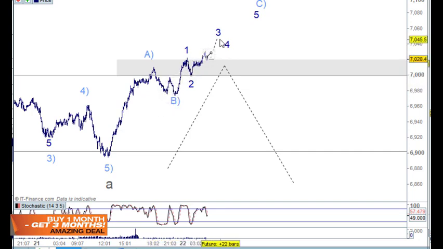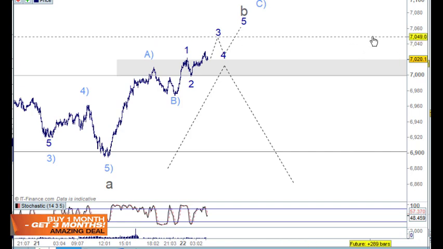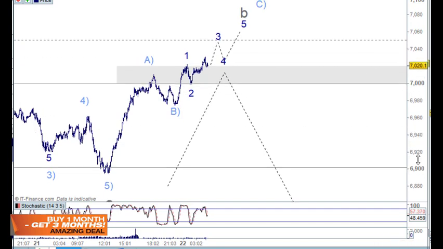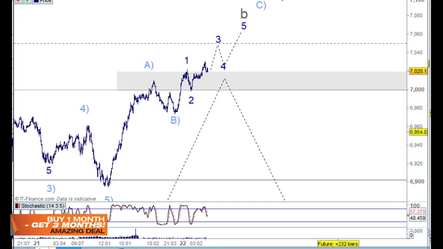If that's not the case, if that's shorter and wave 4 comes in, then wave 5 up here is going to be shorter still. So it could do something like that and then fail at that point, but any sort of strength beyond that, getting sort of support on the most important number in this area, is the 7,005 and 7,050. So we would need to see it fail at that point.